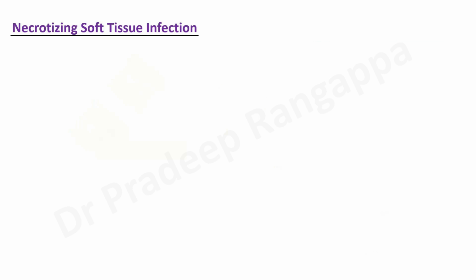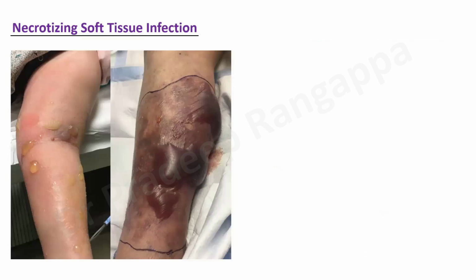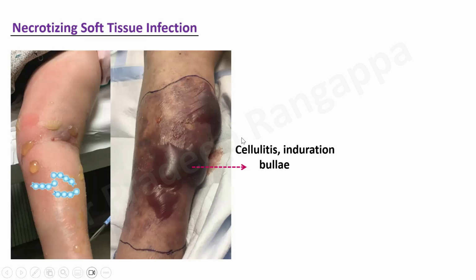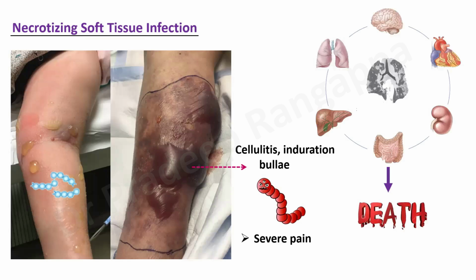So very quickly, we'll talk about necrotizing soft tissue infections, which we see very commonly in ICU. So necrotizing fasciitis of this nature portends a very sinister outcome in our ICU, and we see many of these. So what you typically see is a bulla formation with a lot of devitalized tissue, and typically caused by Streptococcus and Staphylococcus species. So you see cellulitis, you'll see induration, you'll see bullae formation, all in one area, and it can be very painful. And it is typically caused by Streptococcus species, and severe pain is the hallmark of necrotizing fasciitis.